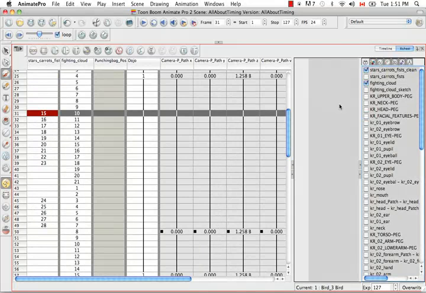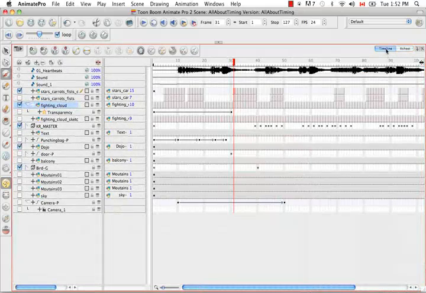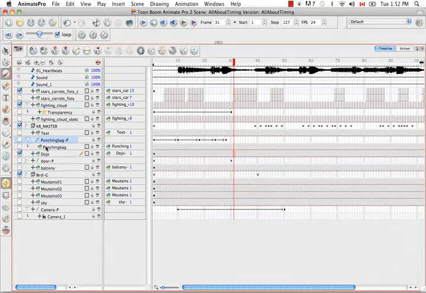One thing we didn't show you is how to show hidden columns. If you see a big, thick gray line like that, it's because there are actual layers or columns that exist between the dojo and the punching bag. In the timeline view, we know this for a fact, because if we go back to the timeline view, between the dojo and the punching bag, we have the punching bag by itself, like not the punching bag peg, but the actual punching bag.